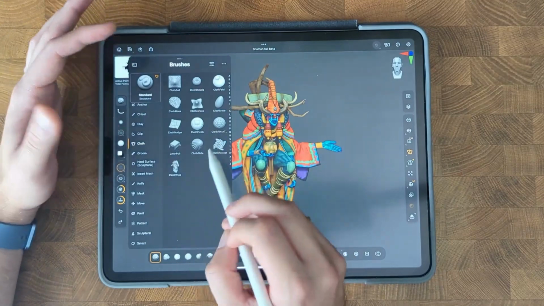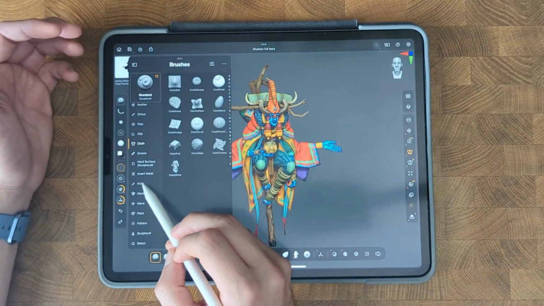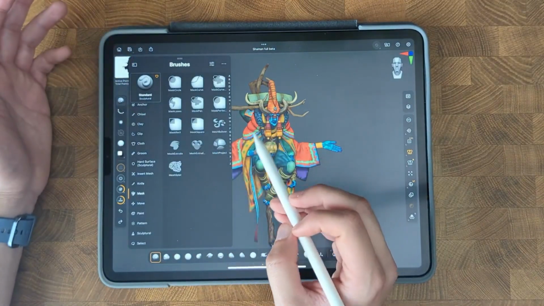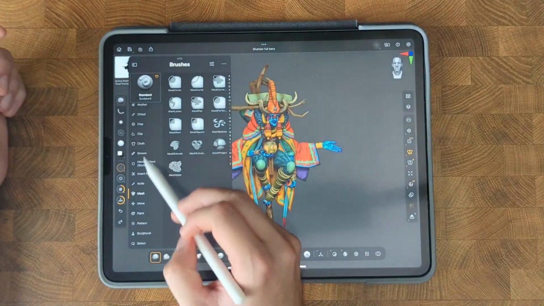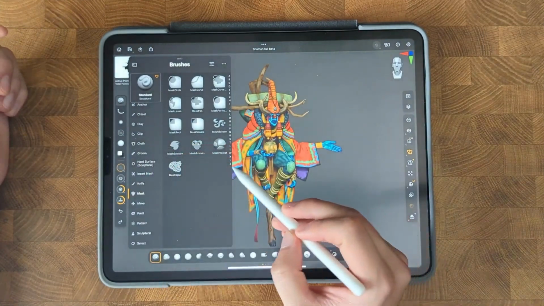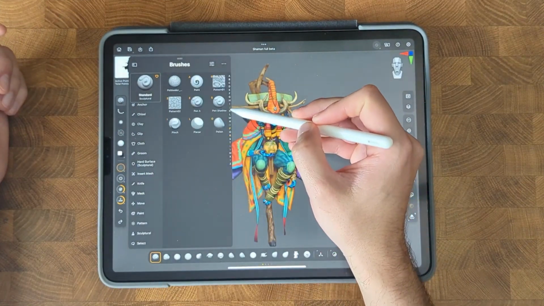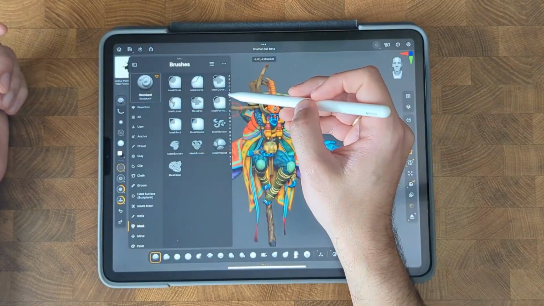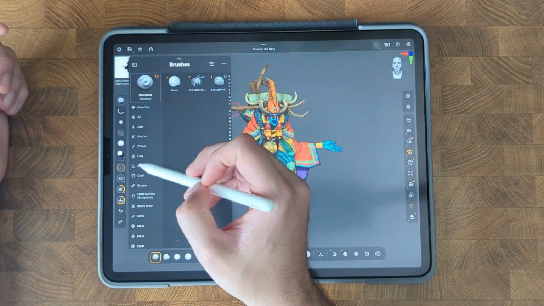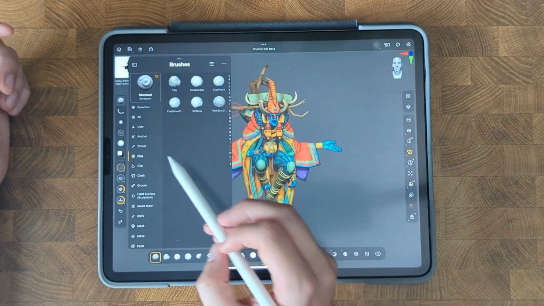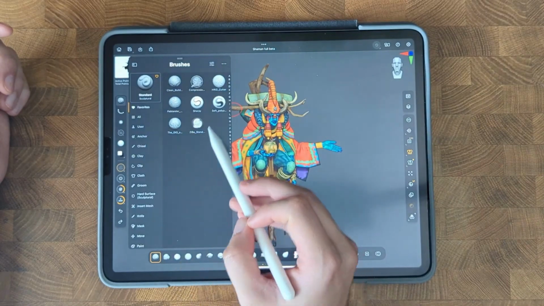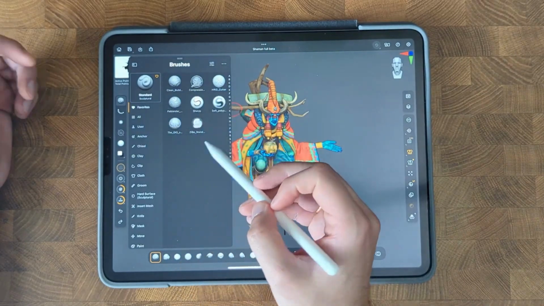It works, dynamics and everything works really well here as well. You have your knife brushes, your mask, and so on and so forth, right? So that allows you to filter by different brushes. You still can filter by the letters, so you can just type, or click on the letter. But I think for me, it's more convenient to just click on the one that I want. And not only that, you can also favorite brushes now. So you can have your favorite brushes that you use the most in here.